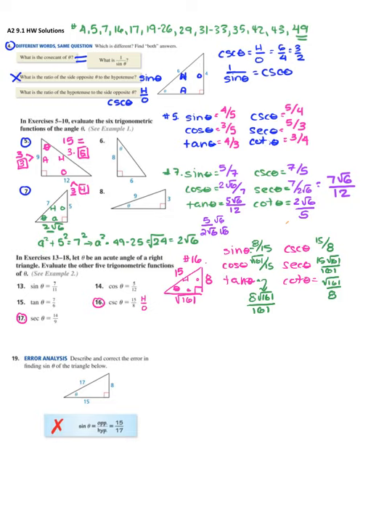Now let's do 17. On 17, they gave us secant theta. So let's draw a triangle. Secant, here's theta, so this is your adjacent, your opposite, your hypotenuse. So hypotenuse is 14, the adjacent is 9. 14 squared minus 9 squared. Oh my goodness, these are some ugly numbers. All right, it's okay. I like Pythagorean triples way better. Sine theta, cosine theta.